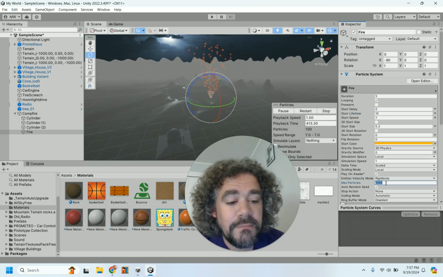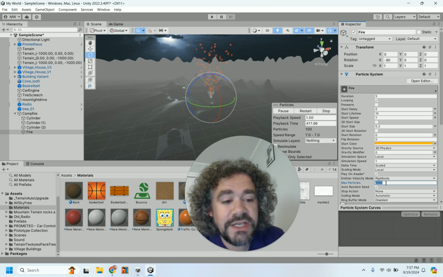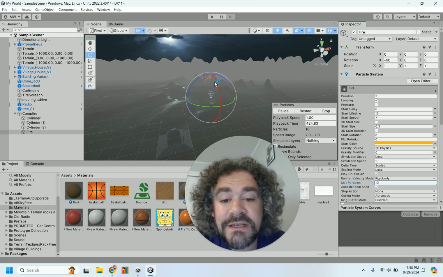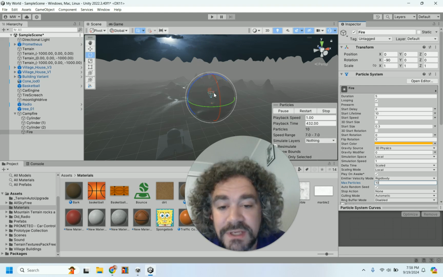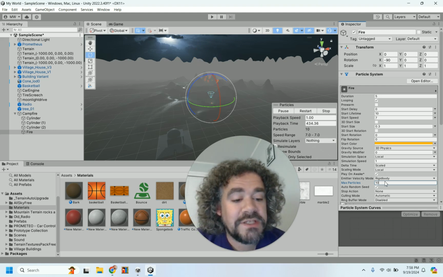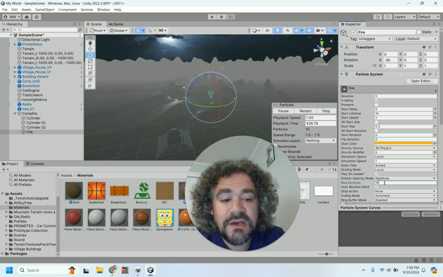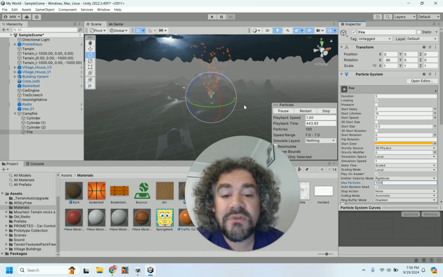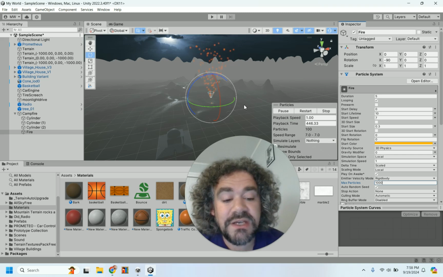If I changed the max particles to, let's say, 10, there's a lot fewer particles on the screen now because it creates 10 of them and then it realizes, oh, I'm at my max. So it's not going to create any more until those 10 particles get destroyed. So once they reach the end of their life, then it's going to build 10 more, right? So max particles just limits how many can be on the screen at a time. If I'm doing a small effect, then it's probably not going to make that big of a difference. But if I'm doing a really big effect, then I might need to be careful with my max particles and make sure I have enough.